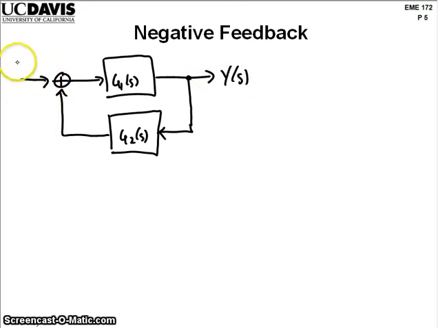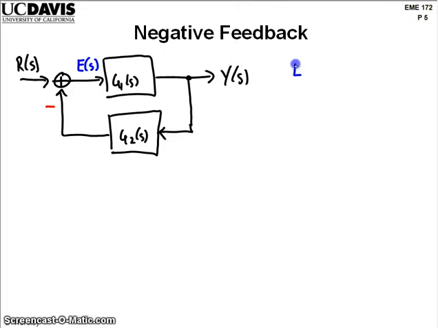Okay, now I'm going to change my terminology a little bit. I'm going to call this R of s, and the reason why it's called R of s will make sense in a little bit. I'll explain that a little bit more. And the thing I'm going to do is I'm going to note here that this is negative feedback. So rather than taking the sum of these two signals here, I'm taking the difference between R of s and the output of g2 of s. Okay, and I'm going to call this signal here E of s. Okay, it's called the error signal, and I'll explain why that is in just a minute. First, I'm going to write down what the transfer function is for this negative feedback system.